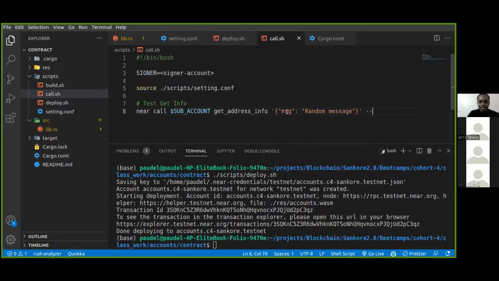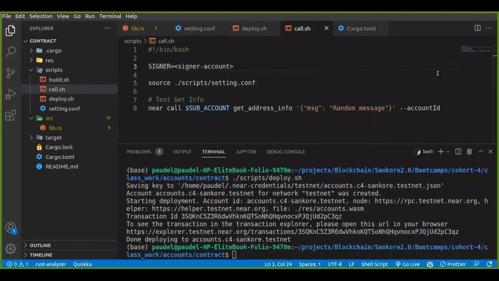Then I'm going to sign this particular transaction using our signer. So again, if I can minimize this, using our signer over there, and the signer is going to be that. Great. So we have all that in place.